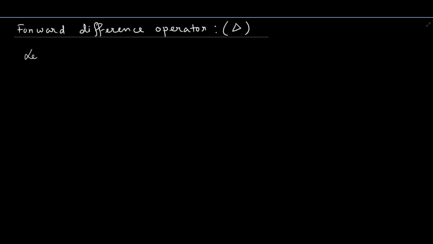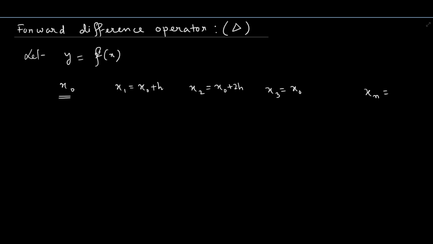Okay, forward difference operator. For that, let us take a function y equals f of x, and let us take some numbers x naught, x1, x2, x3, and so on up to xn. When we explained the definition of interpolation, we took some numbers x0, x1, x2 and said that they are distinct numbers. Here also the numbers are distinct, but a little twist is there. Our x1 will be x0 plus h, so an increment. Our initial number is x0, and the next number is x0 plus h. Then x2 will be x0 plus twice h, so we have increased by h more. Then x0 plus thrice h, and in the same way our last number will be x0 plus nh. These are the arguments, the values of x.